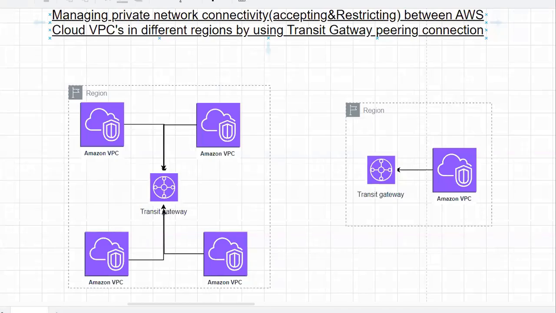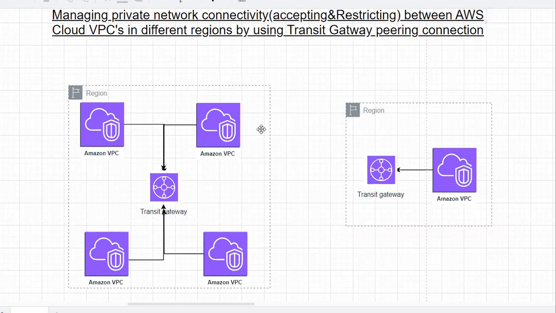Hello guys, welcome back. In this video, let us see and learn how to provide connectivity between different VPCs present in different regions.